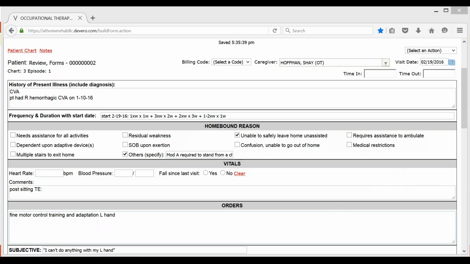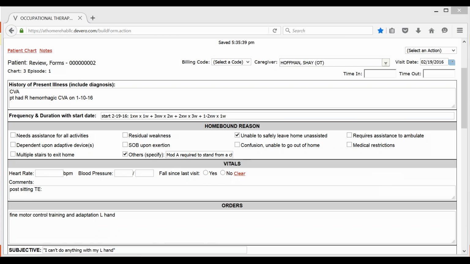Under the orders section, the first note is going to populate the plan of care. So the first note in each episode will populate the plan of care. And again, you want to be specific. You want to think about liability. If you're going to use weights with that patient, make sure you specify that you're going to use weights and resistance. Because if you don't specify that and you do use weights and the patient gets hurt, it is a liability for the agency and for yourself as an individual. If you need to change these orders after the first visit, you need to actually write a separate physician order and then also update it in your current note.